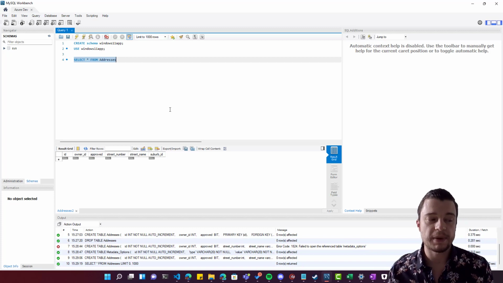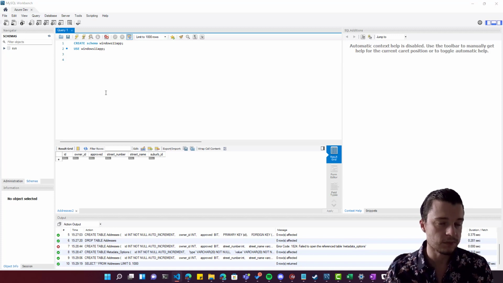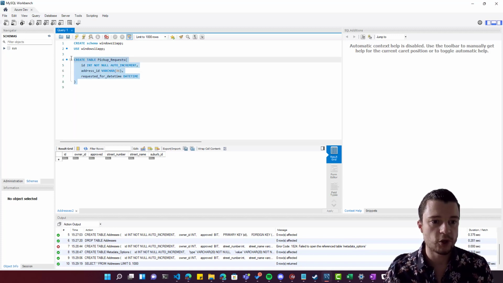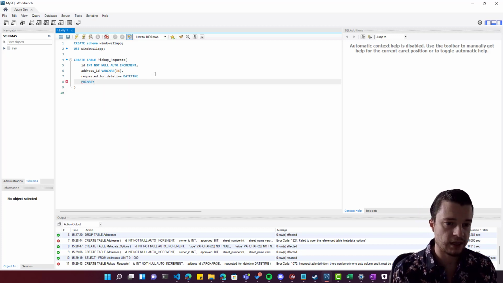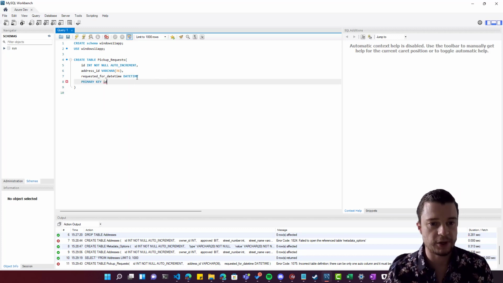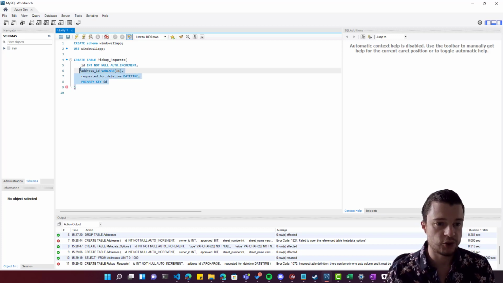Now that's our database actually all done. So I've got an addresses, our metadata option, and we've got our user, and we've also got our pickup requests. Actually we didn't do our pickup requests, so we should put that in. So to do our pickup requests, I'm going to do a table which looks like this. And then I'm just going to create that. And then we know there that there can be only one auto, and that's because we need to make it a primary key. So we're just going to go primary key ID, and then that should fix that.